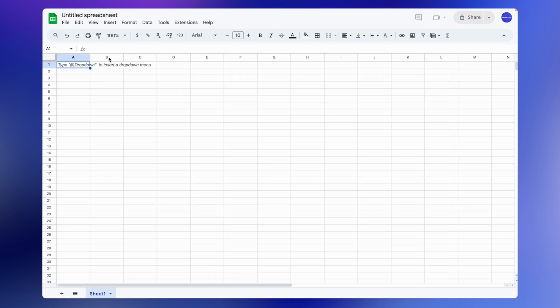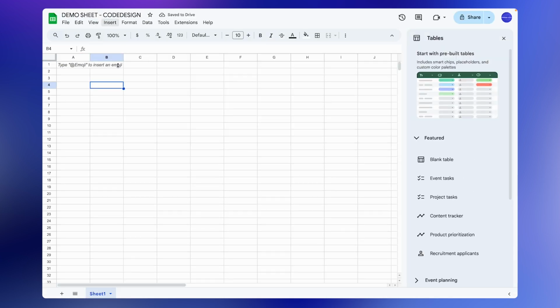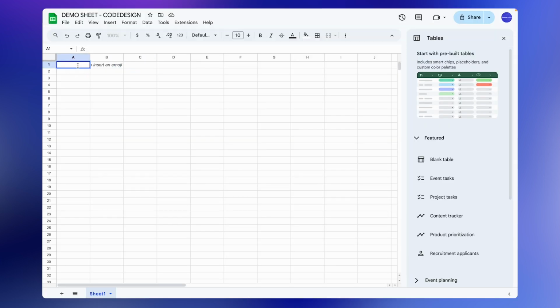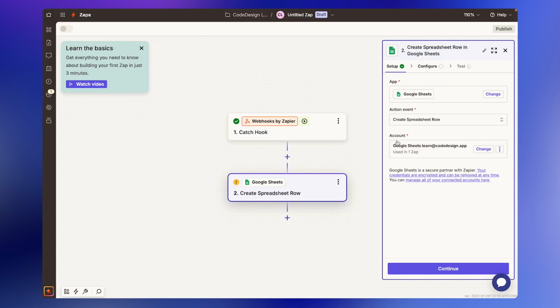Once the new sheet is created, let's give it a name and, most importantly, add headers or section names in the first row. Since our form has 3 fields for name, email, and message, we'll create the headers for that. You can arrange the sections in any order, as you'll be later mapping each field from the form to each column on this Google Sheet. And there we go, the sheet is good to go. Now let's go back to Zapier and continue setting up.